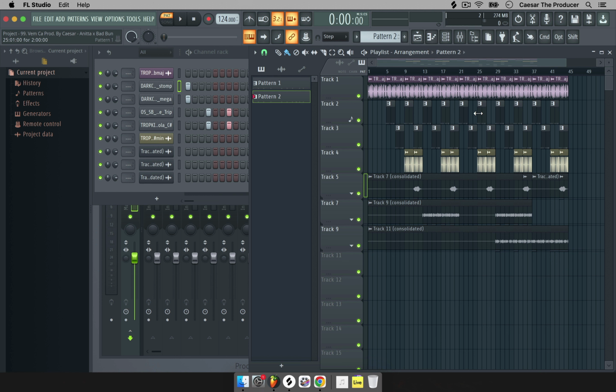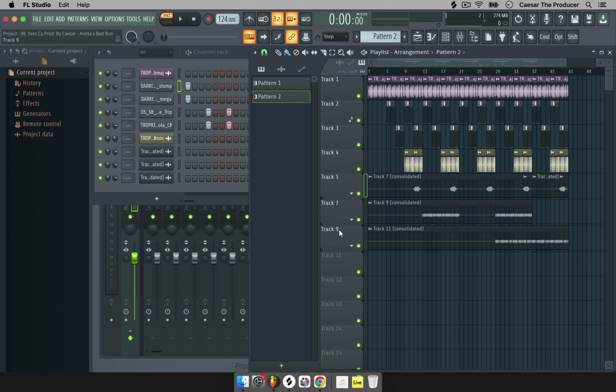This helps you a lot, especially if your laptop has limited resources. But even if you have a lot of resources, at some point, if you load a lot of plugins, you're going to overheat and use a lot of power from the CPU. So this is the reason why I try to convert everything into wave when I'm about to mix.